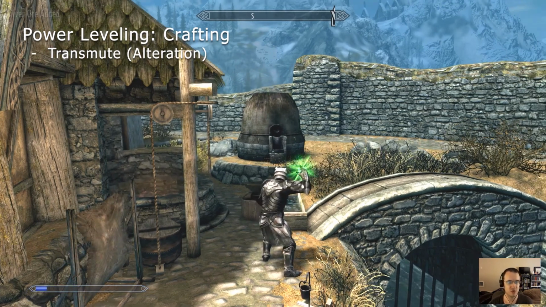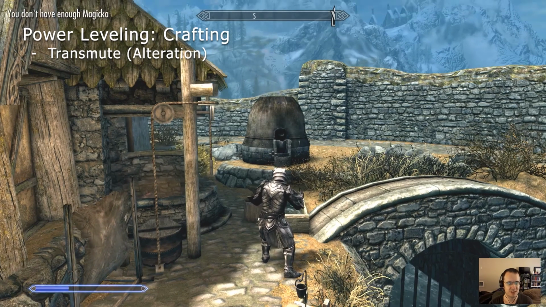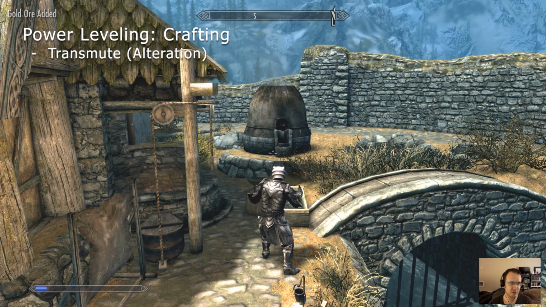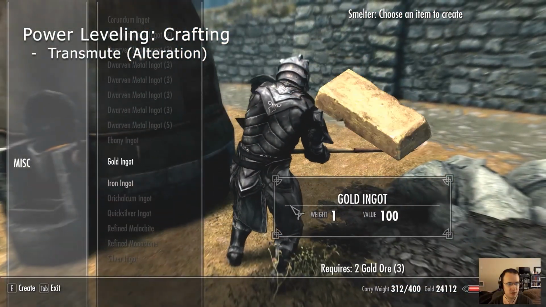So if you're going to a mine to pick up your own ore, or you're just buying iron ore from a smithy, make sure it's the ore. That's what this spell works on. But you notice I'm able to just keep converting iron ore into silver and gold as I go through, and that raises my transmutation, or my alteration skill, a little bit every time. And then we go to the smelter. Let's go ahead and grab the gold.